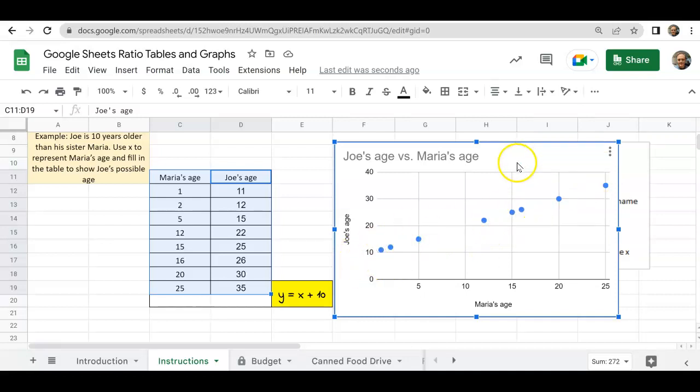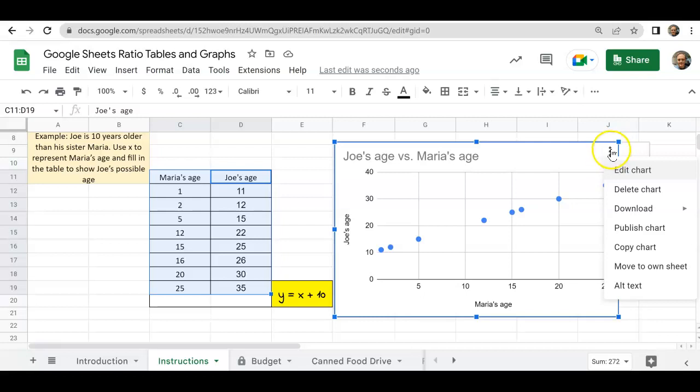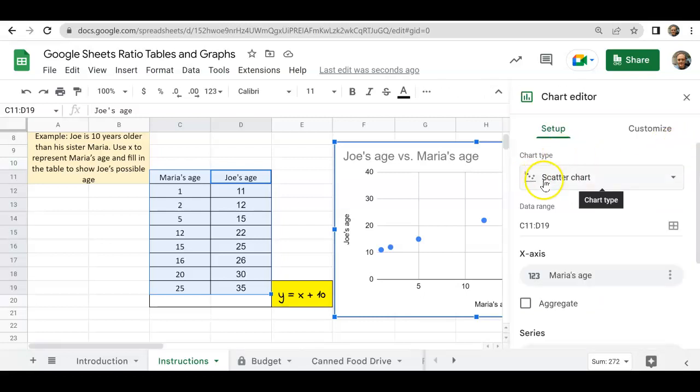Sometimes it will suggest a different graph, like a bar graph, and we don't want a bar graph. So we need to change the graph sometimes. So we can go to these 3 dots, so we can hit edit chart, and scatter chart is what we want. That's kind of this line chart right here.